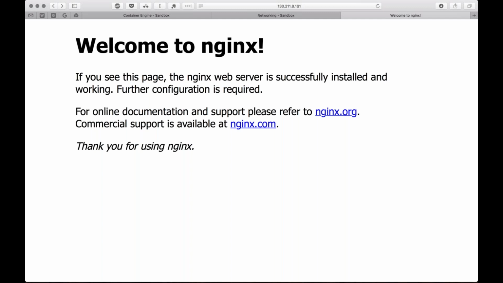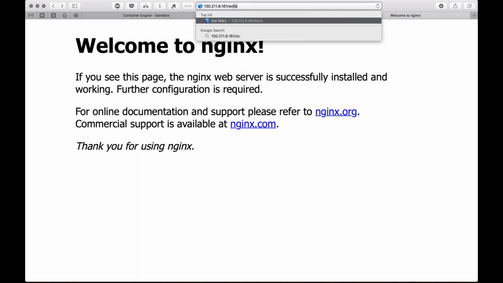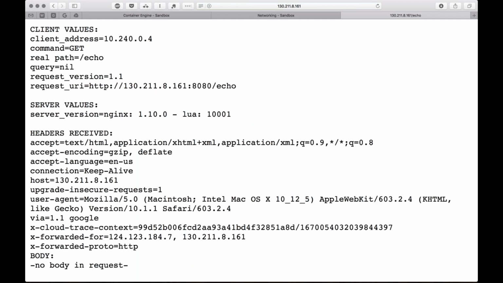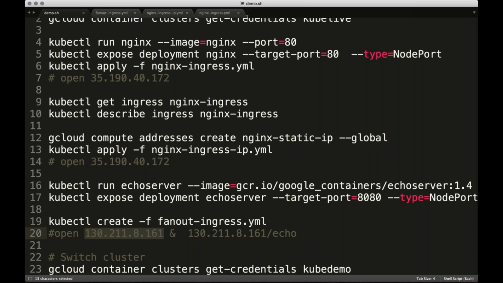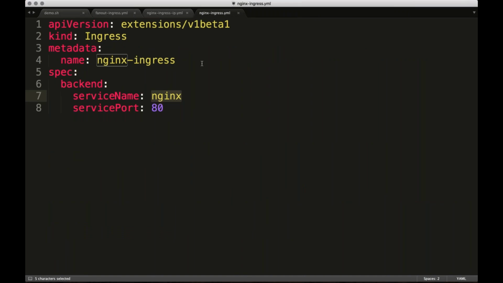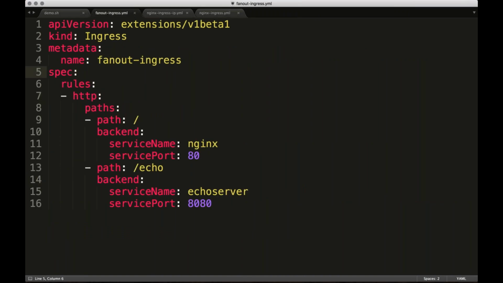When they actually come to this, they don't even realize that they're talking to a Kubernetes cluster. They will never notice that you're creating an autonomous, loosely coupled set of microservices that don't even acknowledge each other. For example, /echo has nothing to do with our Nginx. It's a very different deployment altogether, but we could carefully bring them under one umbrella by creating the fanout pattern.